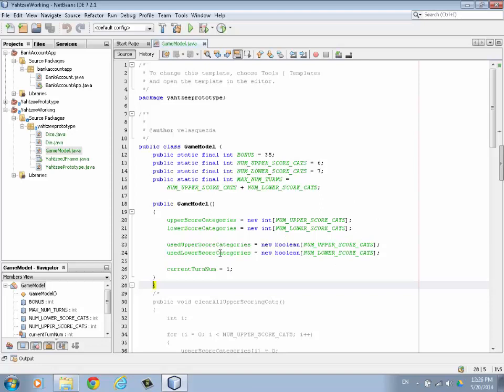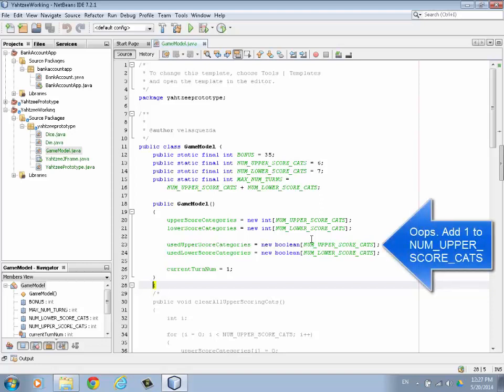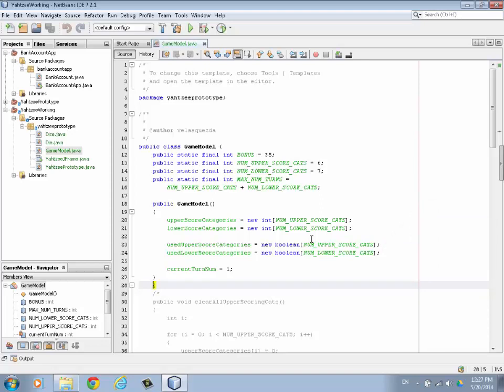Now we also have to keep track of whether the score has been used or not. Say they have a 3 of a kind and they get another 3 of a kind and they're trying to press the 3 of a kind button. It doesn't let them because they've already used that category. Once you use that category in Yahtzee, you can't reuse it. So here we're creating an array of Booleans. The reason why we're using Boolean is because they either have used it or they haven't. It's got 2 states, right? So anytime you have a 2-state kind of thing, it's best to use a Boolean. I'm saying if the value is true, that means they've used it, and false, that means they haven't yet.